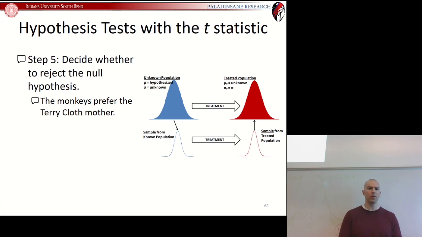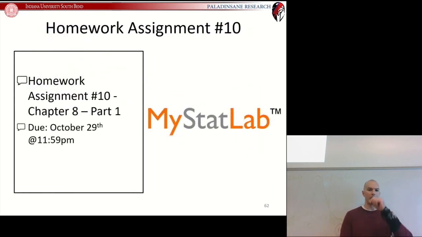All right, any final questions on that t statistic? Okay, so you can see that there were a lot of steps, a lot of formulas, a lot of kind of figuring things out. This is going to be the last of those days where we're going to be doing that. So just one last time, so you can practice it once more and get one more peek behind the curtain, we have our homework assignment, assignment number 10, chapter 8, part 1. This is going to be just on the single sample t-test. It is due October 29th by midnight.